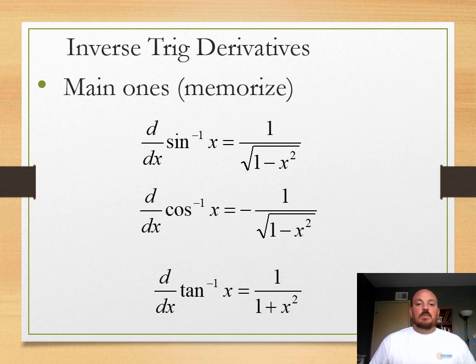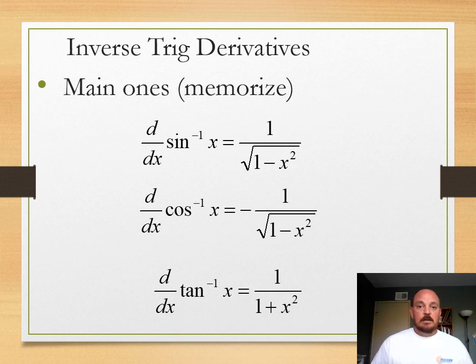So first of all, here are the first three. And I said these are the main ones. These are the ones you want to have memorized. These are the ones that you will be expected to know when you take the AP test next year. And each one is a formula. It's not like our trig derivatives last week, when the derivative of one gave you another. The derivative of sine is cosine. It's not like that. What we have is these formulas in terms of x.